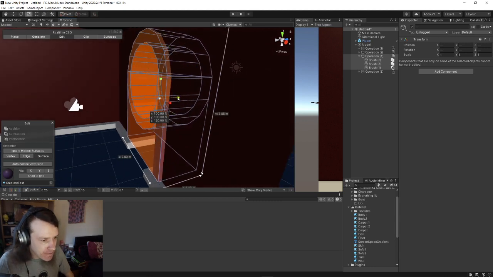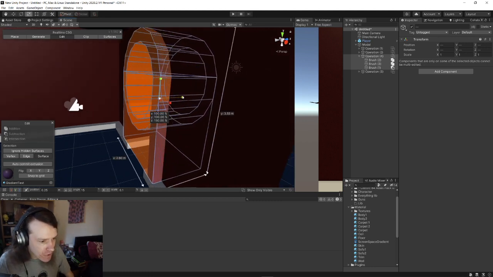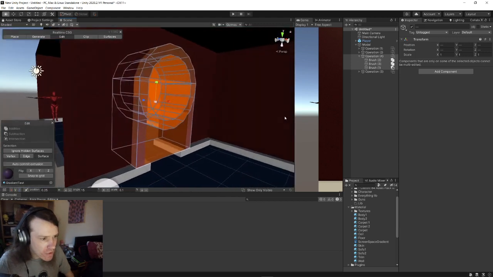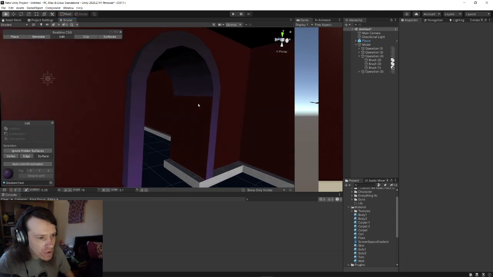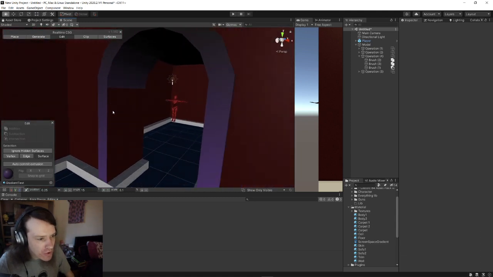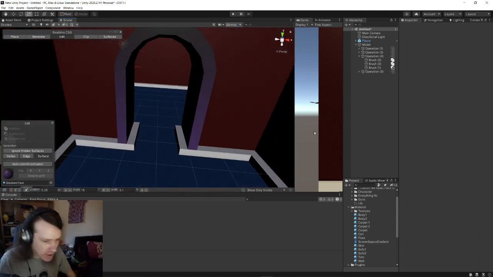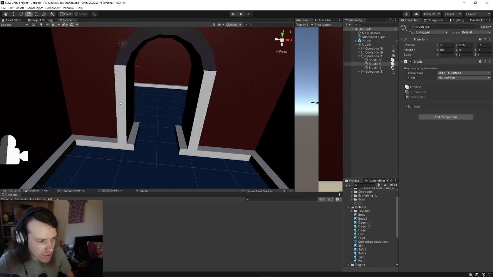But, there we go. Now let's set the trims. And it should be that simple.